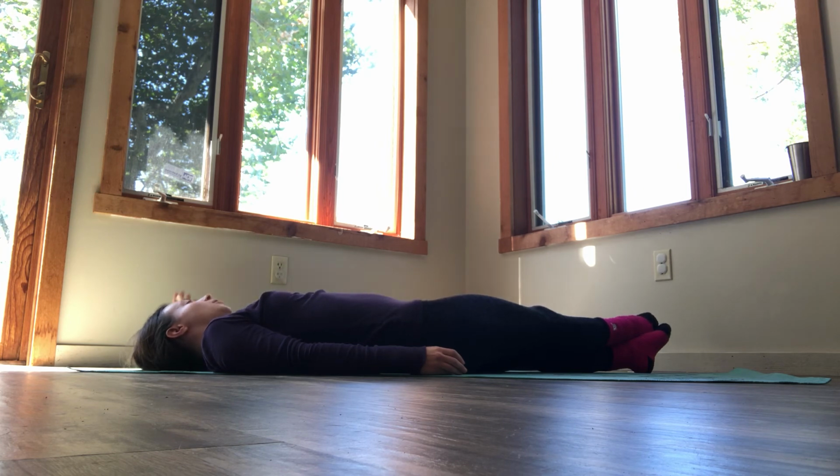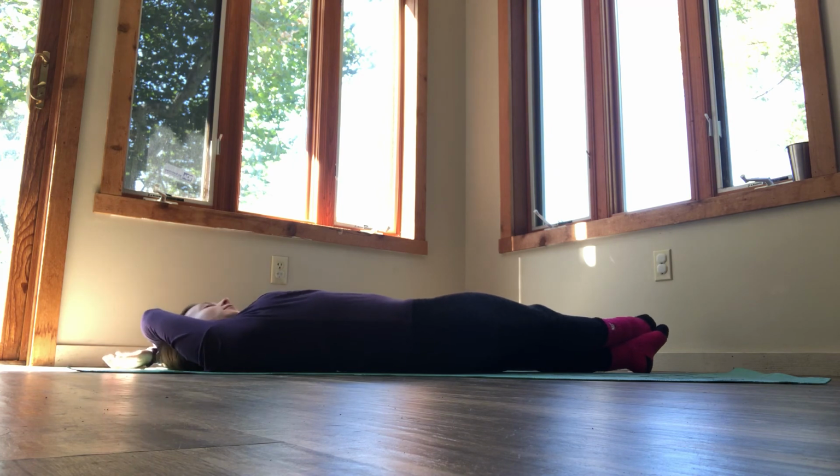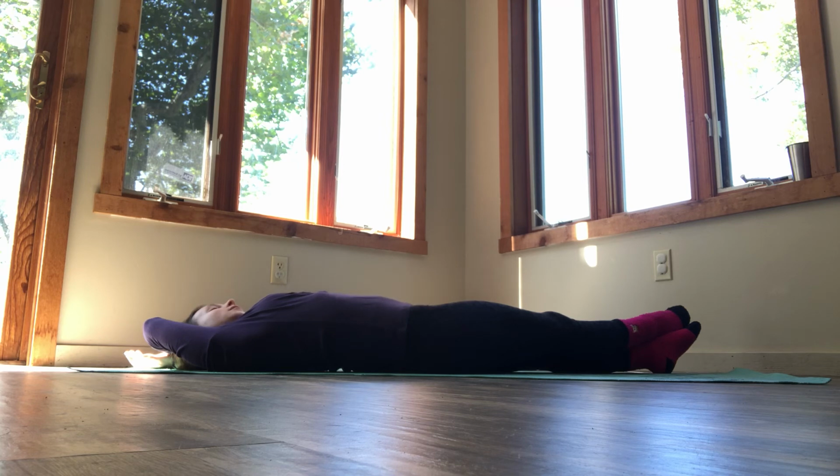Reach your left arm out to the left. Cross your right wrist over your left wrist. Adjust the head, the neck, the shoulders. Make sure both sides of your bottom are on the mat. And breathe into the right side of the body. Toes are relaxed, fingers soft. Let go of expression throughout the face.